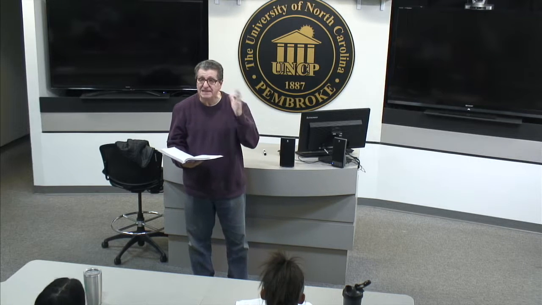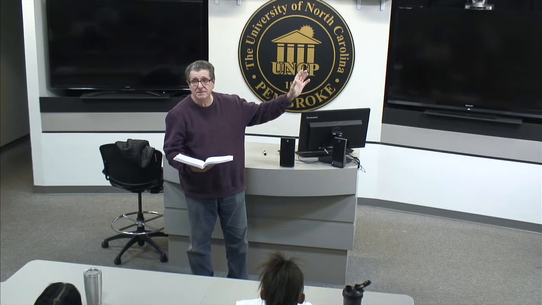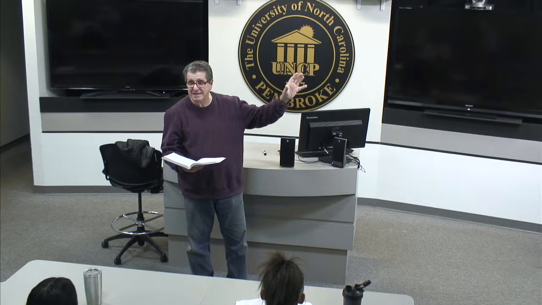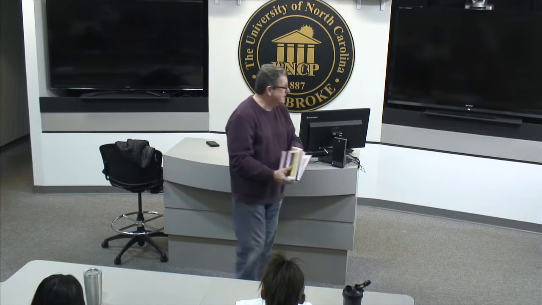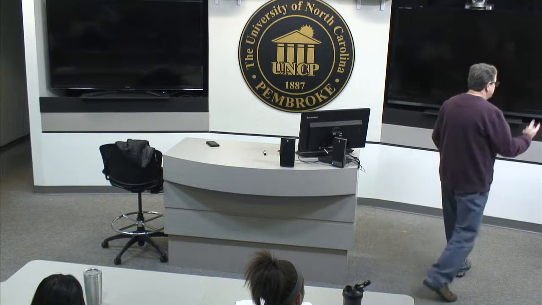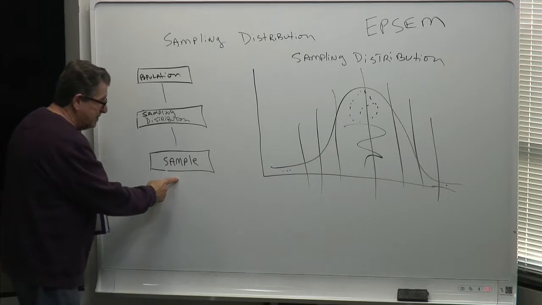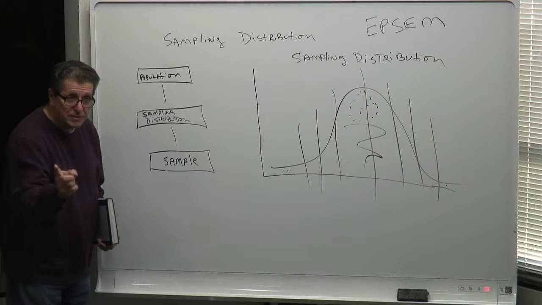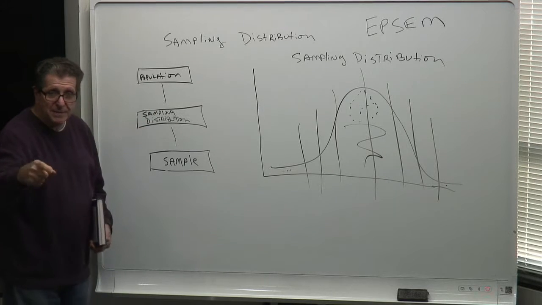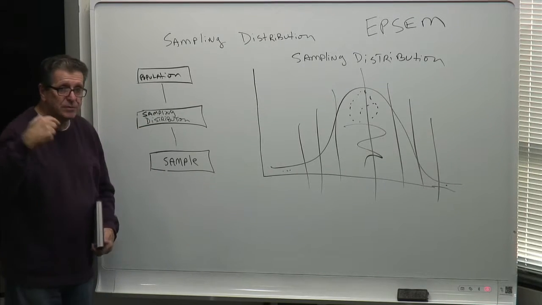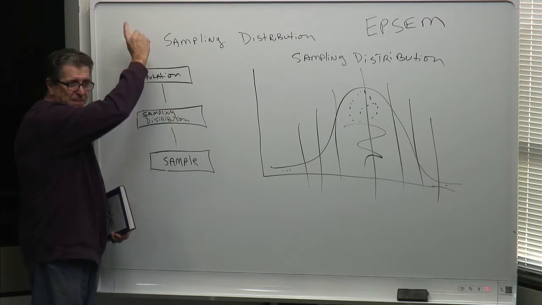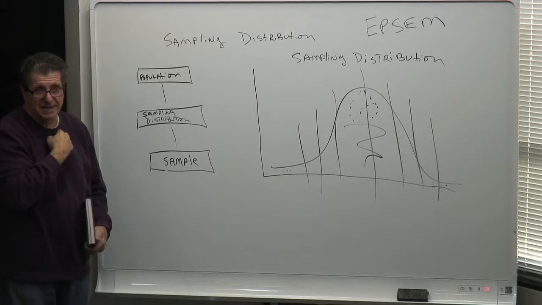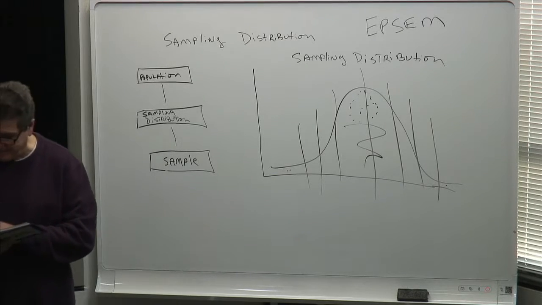But we're always doing this to make an estimate of what the population parameter is. Let's make sure I use the right words, right? If I'm doing the average age, I'm looking at the sample mean in order to try to estimate the population parameter. Remember I wrote that up there? Parameter or characteristic. That's what I'm really trying to get at.